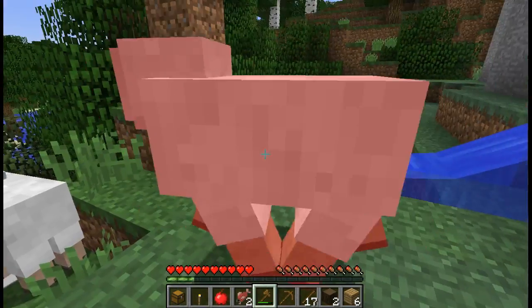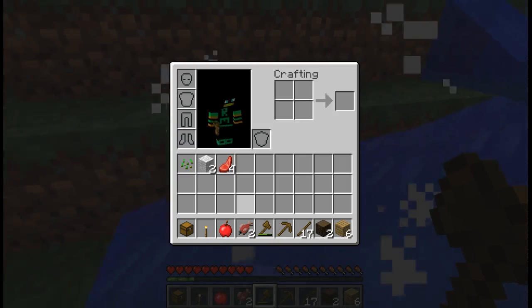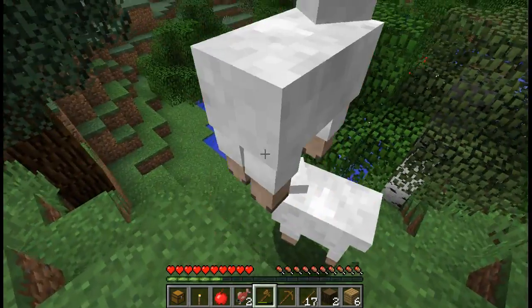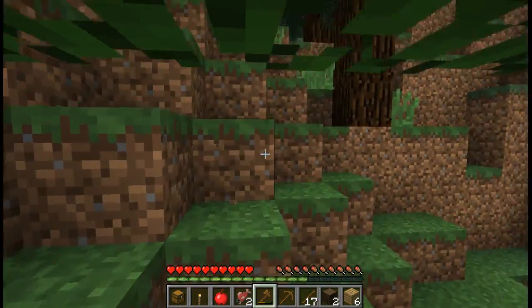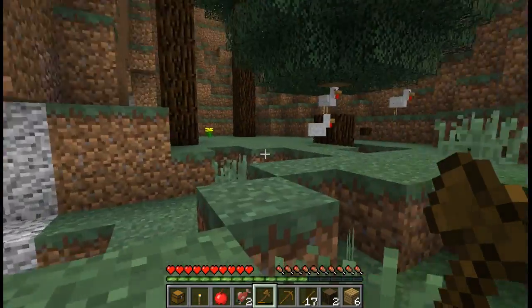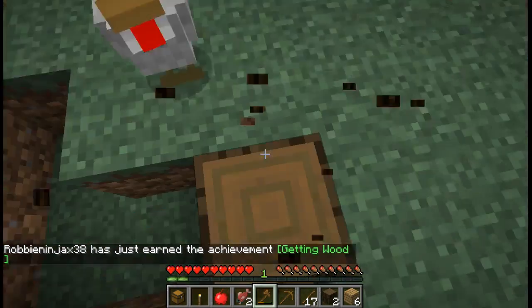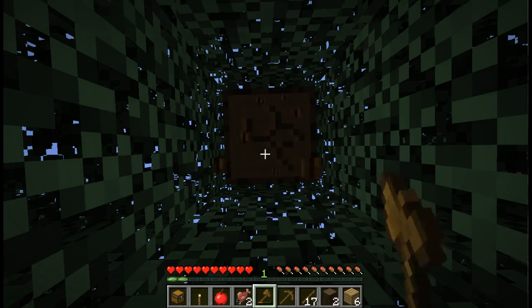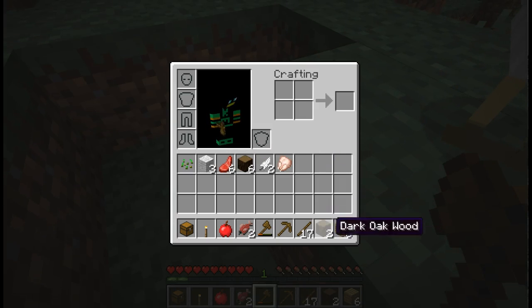Anyway, let's just kill the sheep. There we go, we got some more food, stuff to eat. Let's go back to destroying the tree and chopping it down for some wood. Build a house. Okay, things are gone.